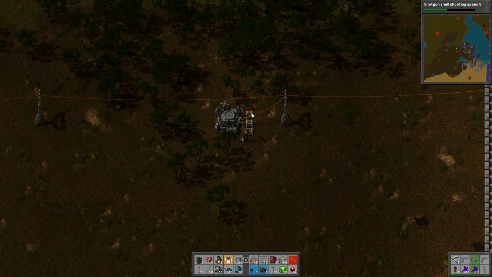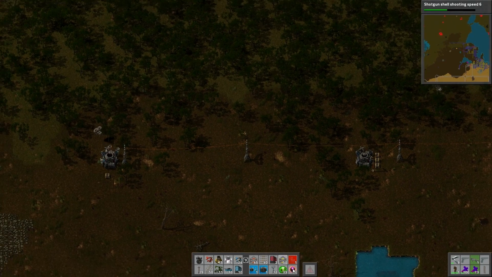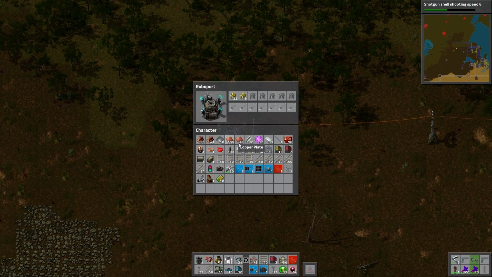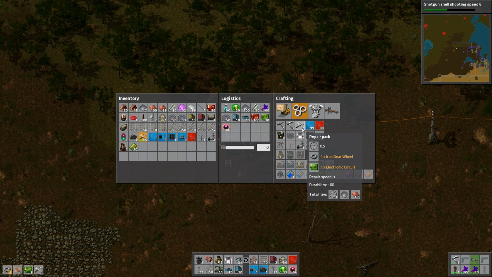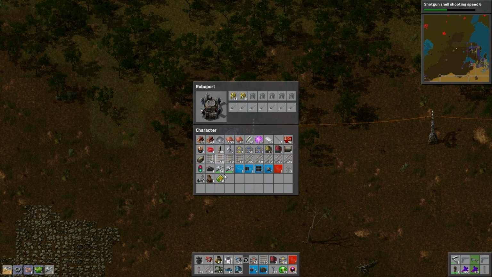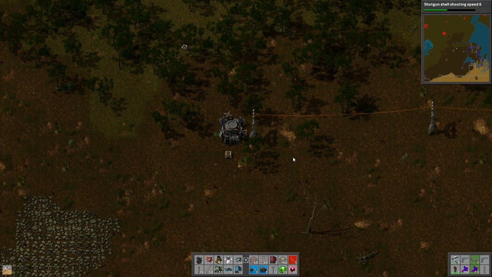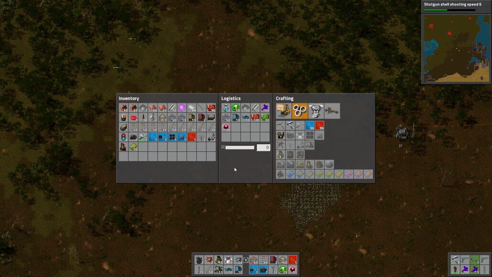Let's see. Lasers. She's got a few left. I'm definitely going to have to go get some more, but something's being... Oh, right. Repair. Do I have any of those on hand? Apparently, yes I do. I have a whole bunch of them. There we go. Okay. Let's get the next RoboPort in.